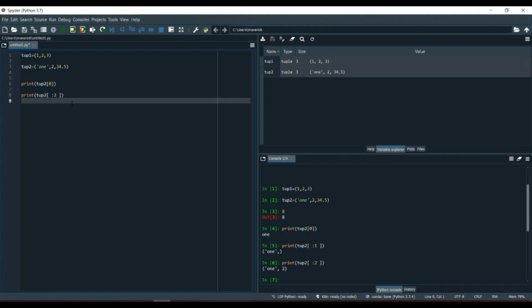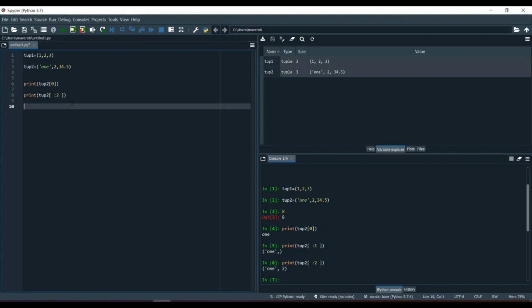Now, in lists, which are mutable, we can change objects. If we want to change any object, we can just give its index and write a new object there. But in tuples, we can't do that. Suppose we try this: tup2, and we want to change index 0 and give it 22.